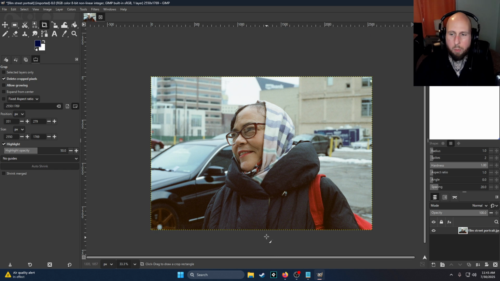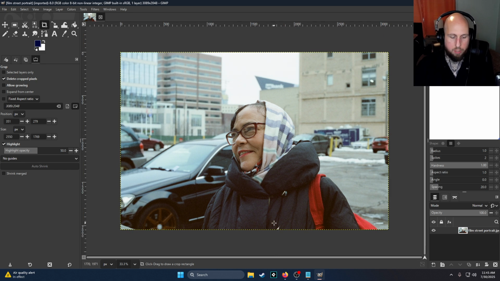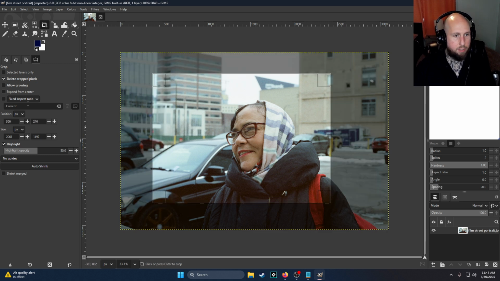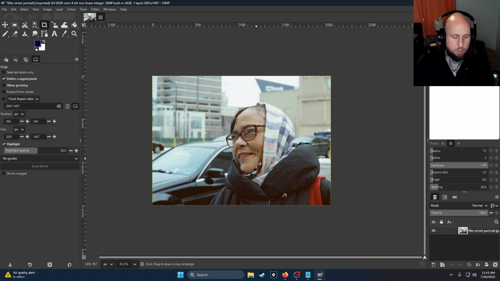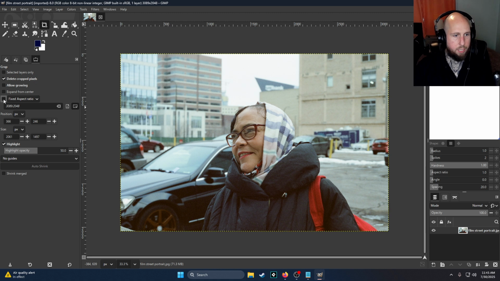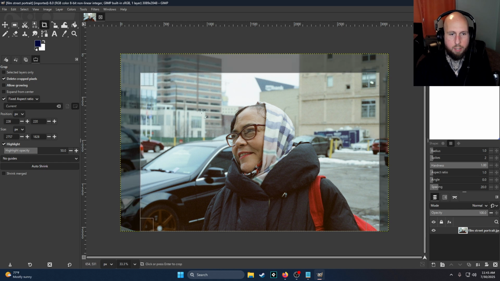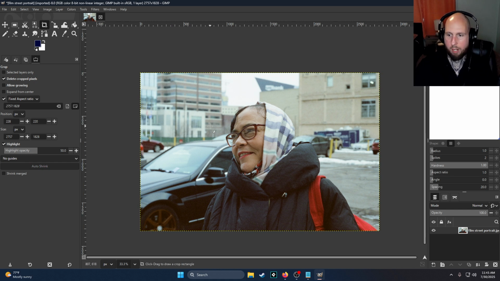I cropped it. Now, what if you want a specific size? I'm going to hit Control Z or Command Z to undo that. You can select this size and you can actually check fixed aspect ratio. And if you do it before creating any crop window, it'll use the ratio of your photo. So now it can keep the same aspect ratio of my photo, which I like to do for my photography. So I'm going to make it really focused on her. There we go. I have cropped it now.